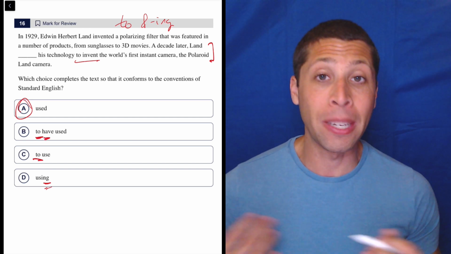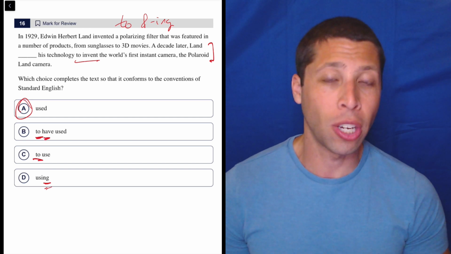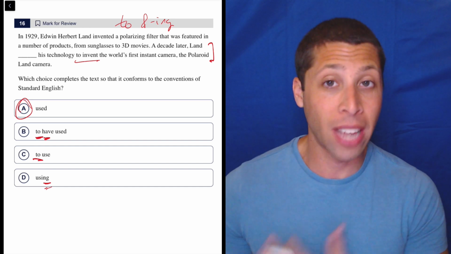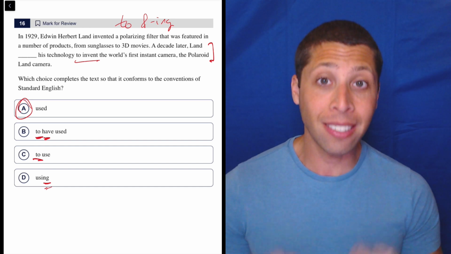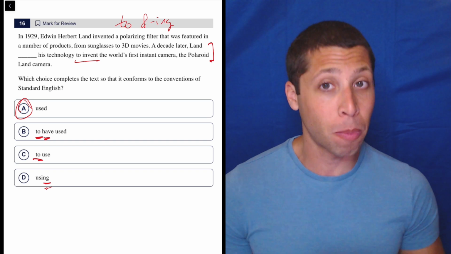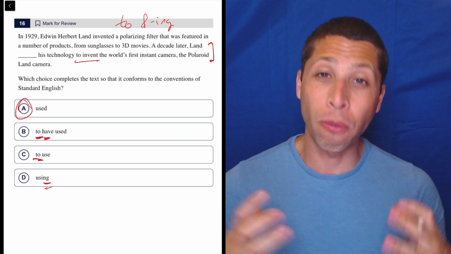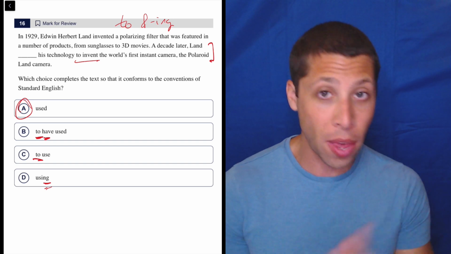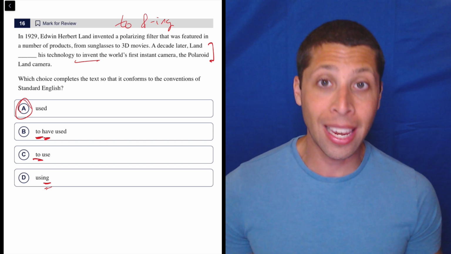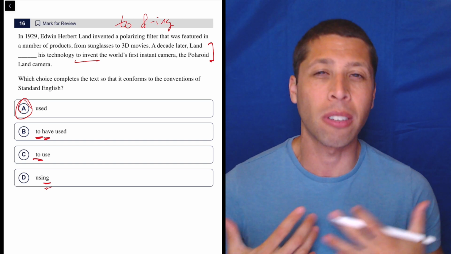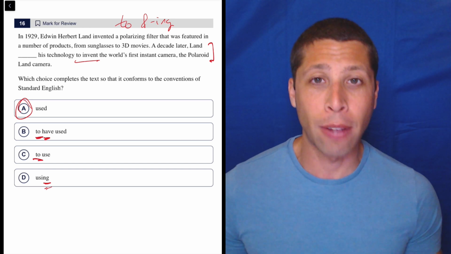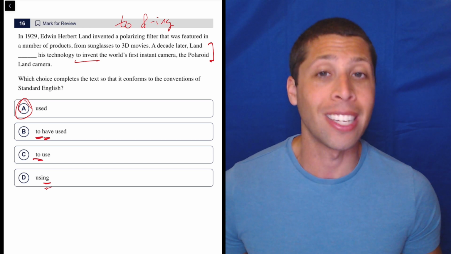So some of you might be distracted by other things that are changing in these choices, and that gets back to the main strategy for the writing grammar section: you want to make sure you can predict the rule that you're dealing with as much as possible based on those answer choices before you really start analyzing the sentence. So that way your brain is on the right track, you're thinking about the right things, and this is once again a rule where you can generally just listen to how the choices sound. Usually only one will sound correct. You are allowed to trust that instinct as long as you've read the entire sentence.